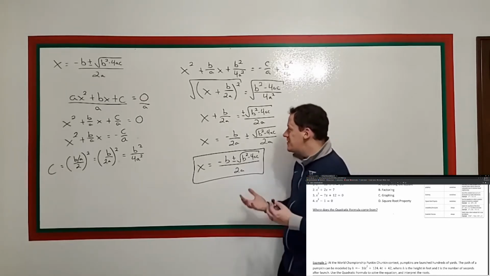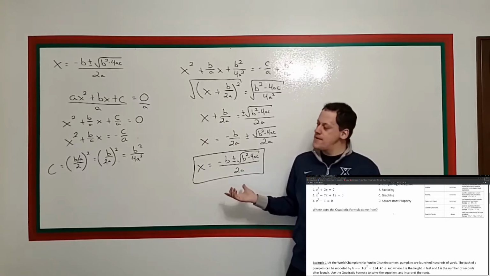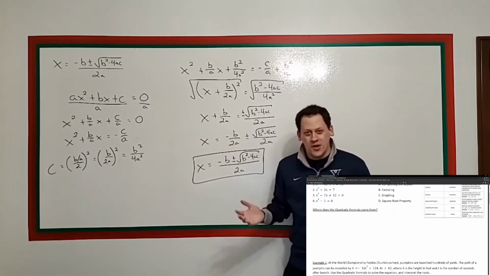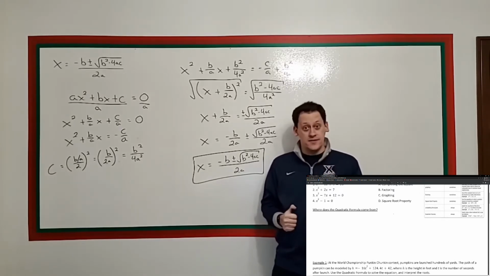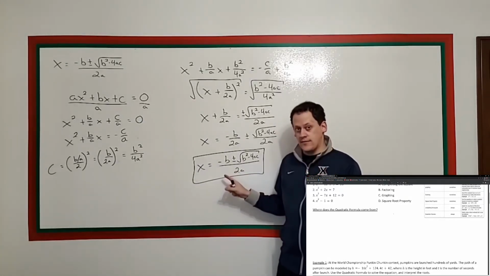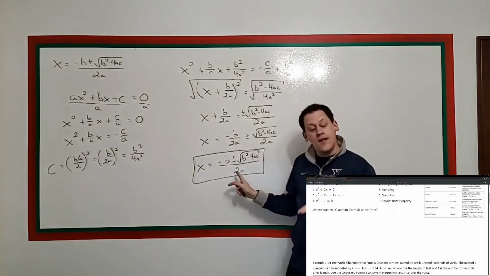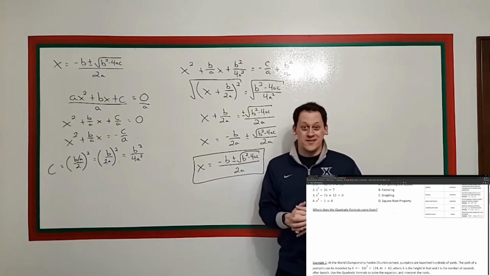Do you need to be able to derive the quadratic formula like this for a quiz or a test? No. But hopefully it satisfies some curiosities and it helps give you confidence that you can use this formula and it will always work. No matter what the values of a, b, and c are, plug them in here, they will give you the solutions. Let's see how it works with an example, shall we?